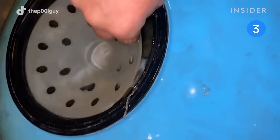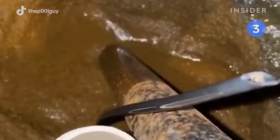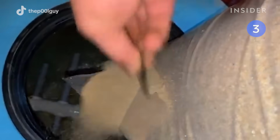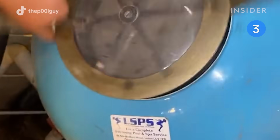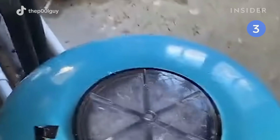The dirtiest part of the pool is the filters, which catch the debris and continuously circulate the water to keep the pool clean. These filters get the job done with sand, so he adds 5 bags of sand to replenish them. He also adds chlorine and salt directly into the pool to balance the chemicals.